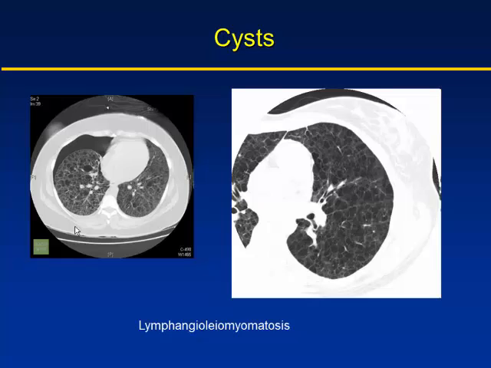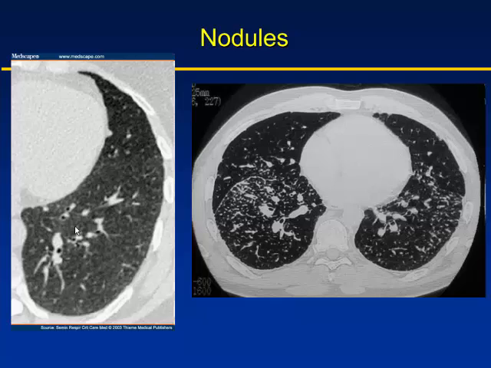I didn't have a name on it for EG. Compared to EG, where the cysts are all different shapes and sizes, both of them are limited to usually the upper lobes. You can get manifestations of nodules. The one on the right is sarcoid. The one on the left, I think, was HP. In the acute going on to subacute HP, you can get sort of a micronodular, loose ground glassy kind of a look to it.